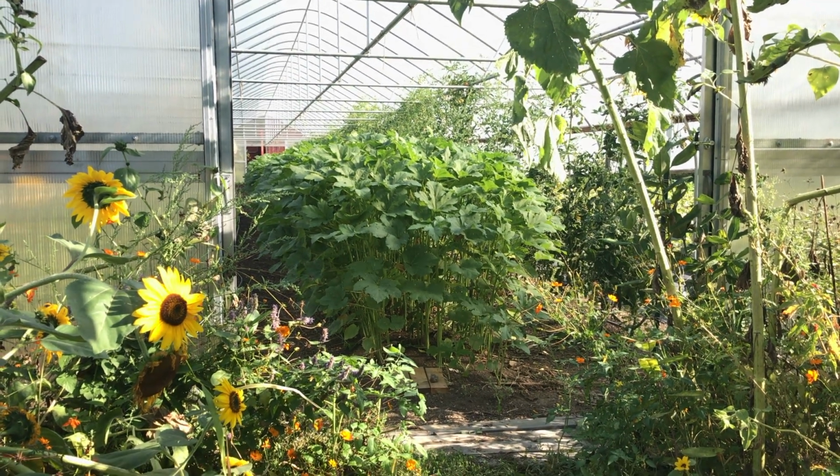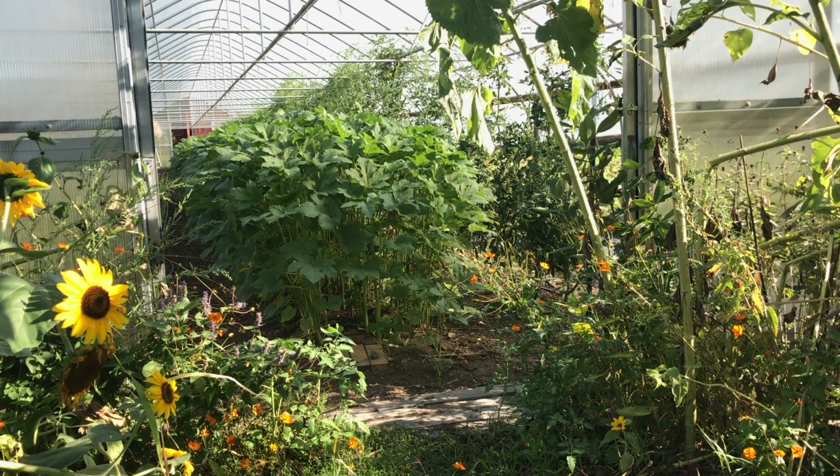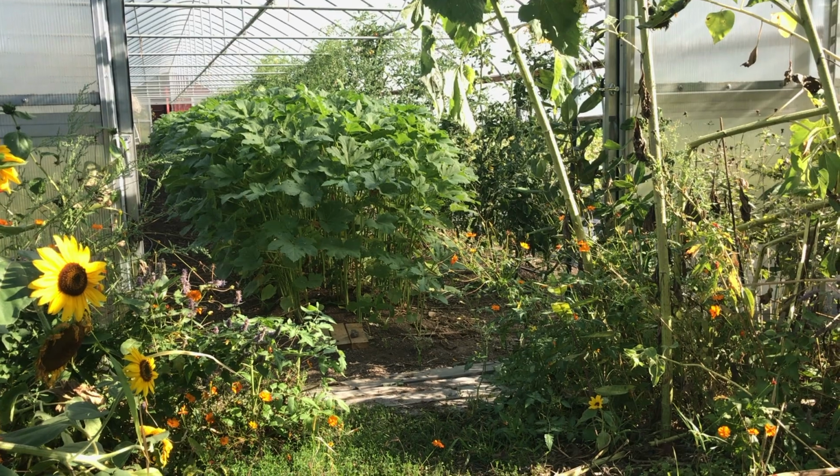How does the soil feel when we're done? Were we able to get any kind of a crop off of those ones that got thinned so late?